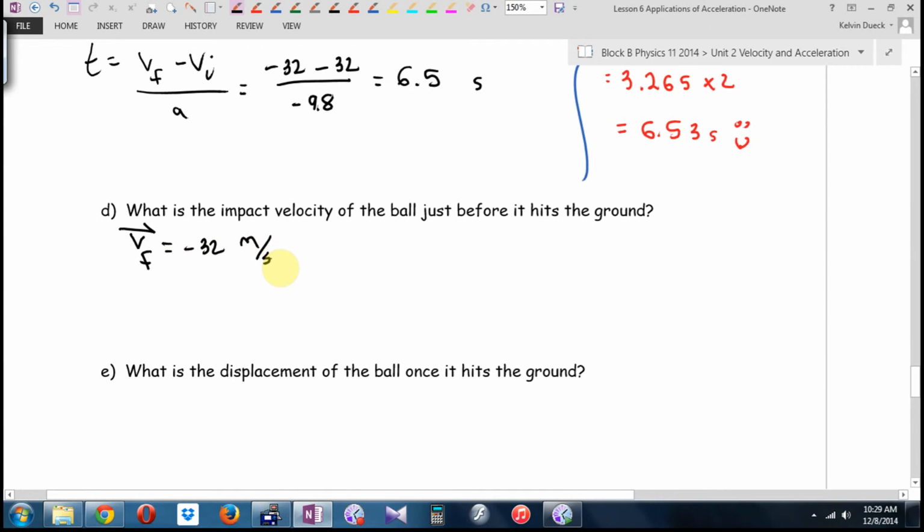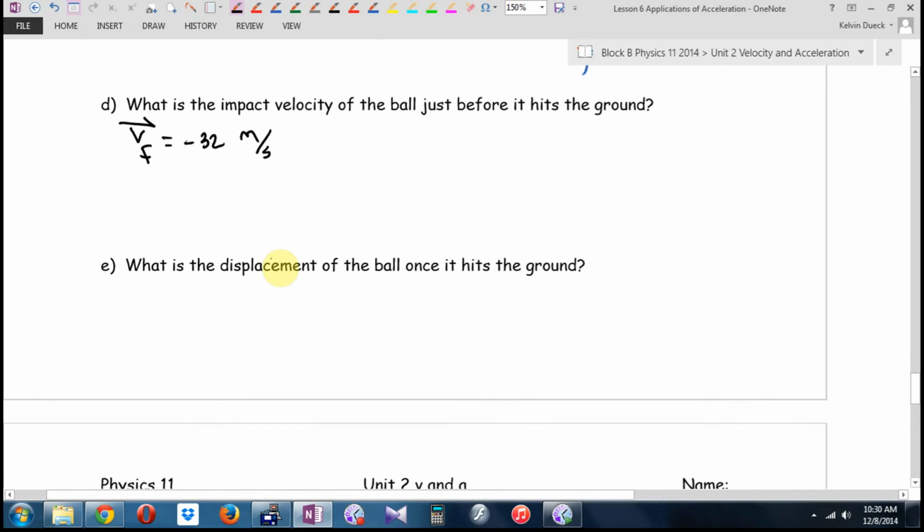That's V final. And again, one of the most common errors I see, and even my physics 12s are doing it, and I'm trying to beat it out of them, is saying, "Oh, V final is 0." No. That's after it hits the ground. And that's a boring, trivial answer. Yes, for anything that we throw into the air, eventually its final velocity after impact is 0. I'm not going to ask you that. When I say find V final, what I mean is, tell me what it's hitting the ground at.